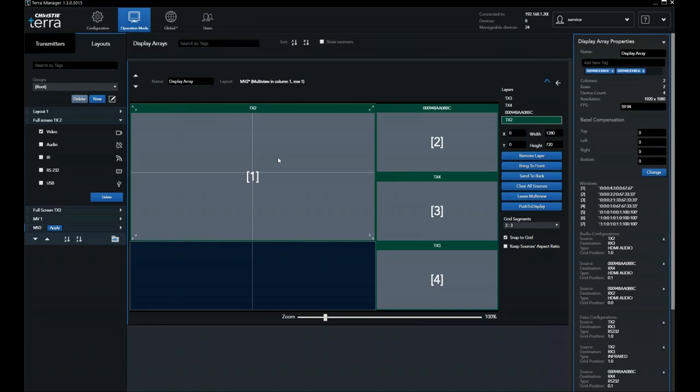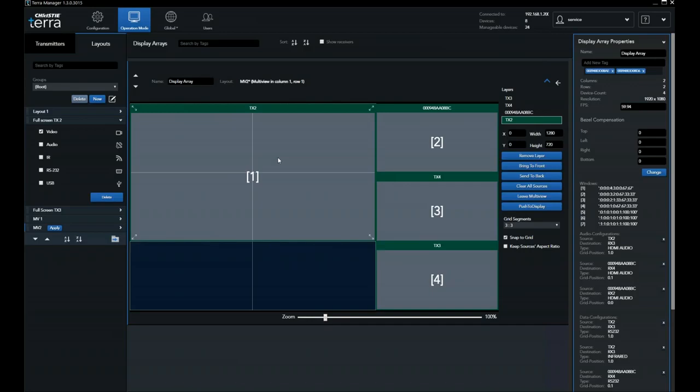You have to remember that the transmitter has a maximum output bandwidth onto the network of 10 gigabytes, and it will prioritize the native video resolution on that bandwidth.